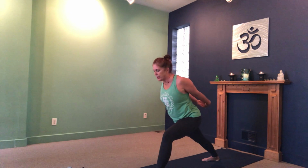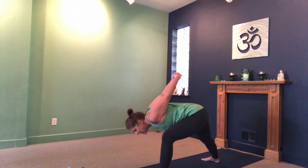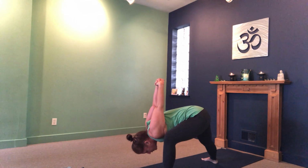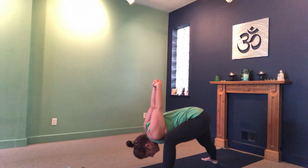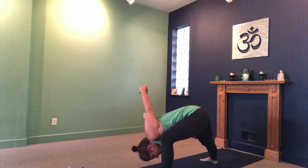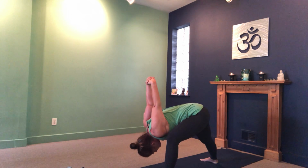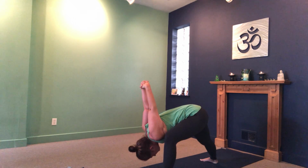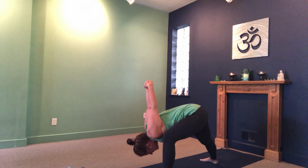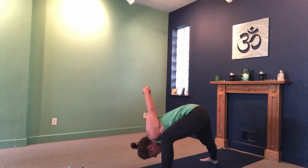If you have lifted your gaze, inhale to bring your eyesight, your gaze straight ahead, and then we'll all exhale, coming into an expression of Humble Warrior. Again, you can rest your body on top of your left leg. You can turn this into more of a deep hip stretch by dropping your left shoulder onto the inside of your left knee. Crown of your head pointed towards your left foot, maybe lifting your hands from your low back. Taking another breath in your expression of your Humble Warrior.